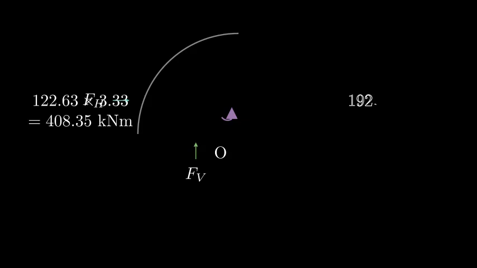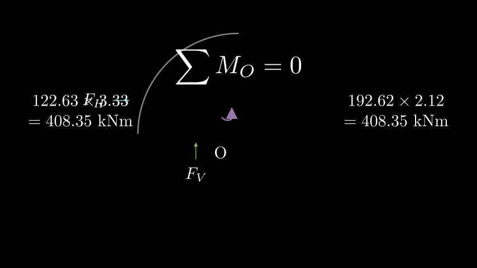The vertical force, Fv, pushes up, trying to rotate the gate counterclockwise. Its moment is its weight times its distance from O. Look at that, the moments are identical, they cancel out perfectly. This means the net force passes directly through the hinge. If we combine Fh and Fv into a single resultant force, we see it pointing right at the center of the circle. Why did this happen?